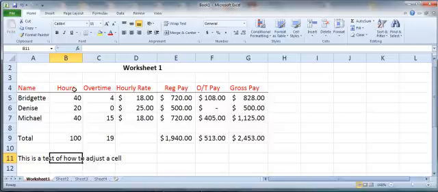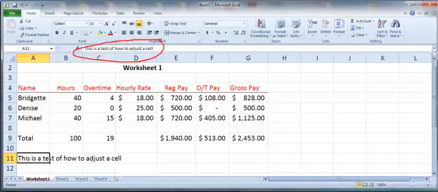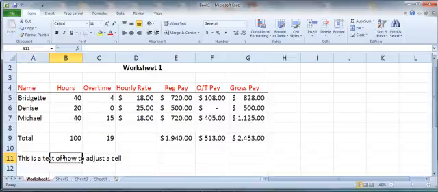Notice I'm actually sitting on B11 and you can't edit this information in there because I'm on B11. My item is actually typed in A11 because when I click on it, it actually shows up here. Okay, this is where this can get confusing. I'm trying to edit this and I can't edit it. It's because you're not on the right cell. If I'm sitting on B11, look, there's nothing up here. Okay, it's actually sitting in A11.